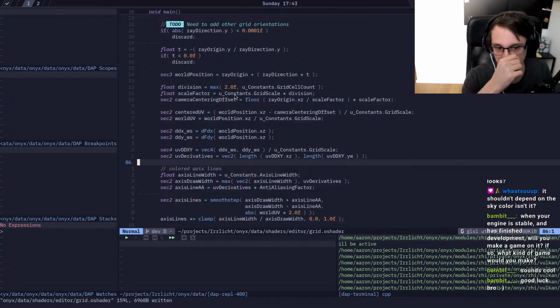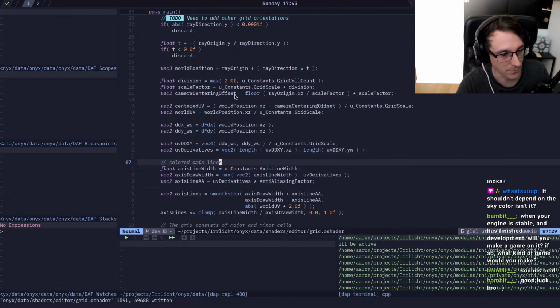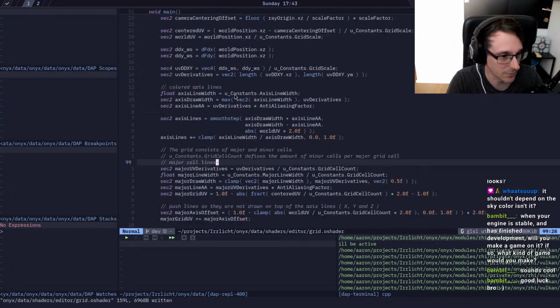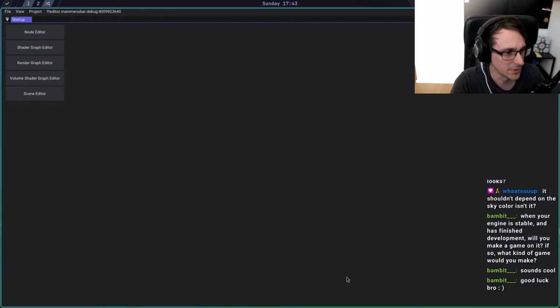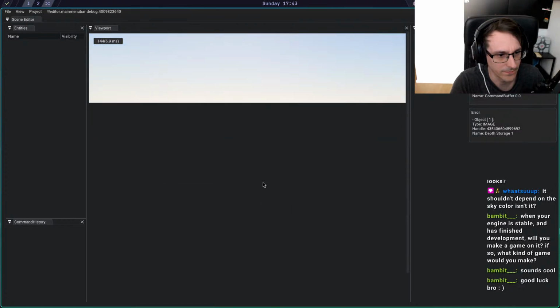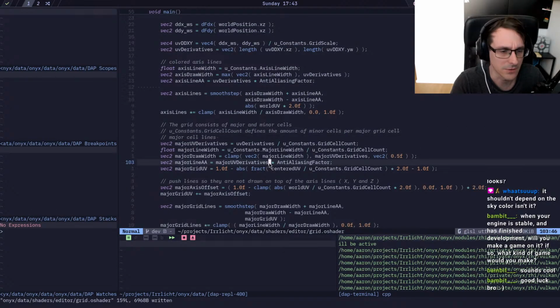Yeah, the plan is to have the engine as well available for other people. I mean, it's currently already available for other people, but you would need to build it yourself. The plan at the end of the year is that there is an executable that you can just get. Yeah, hopefully that makes sense.